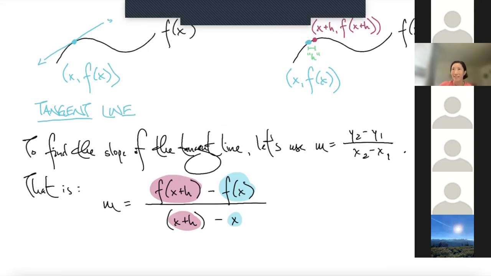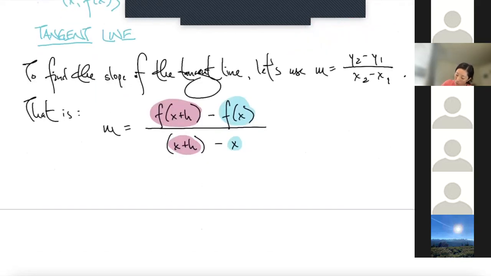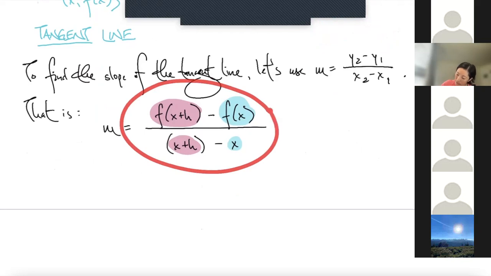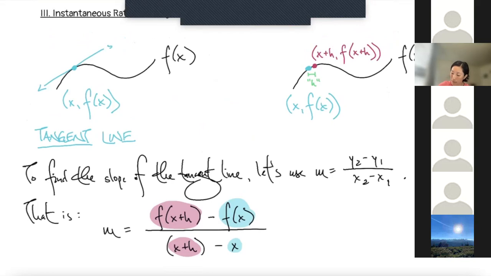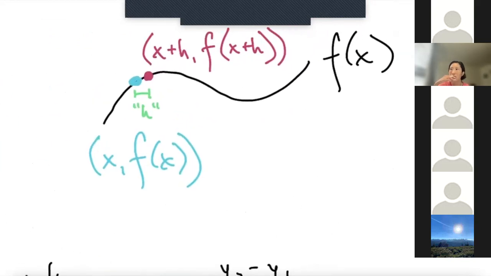Matt asks the exact question that I hope we would ask. This is all fine and good. We know we can sort of find a point close, but how do we actually find that point? And it turns out we can find the point using limits. Okay. So all we're going to do is take this, and if I look back at the graph, in particular, this graph over here, if I want the 2 points to be really close to each other, what does H get really close to?